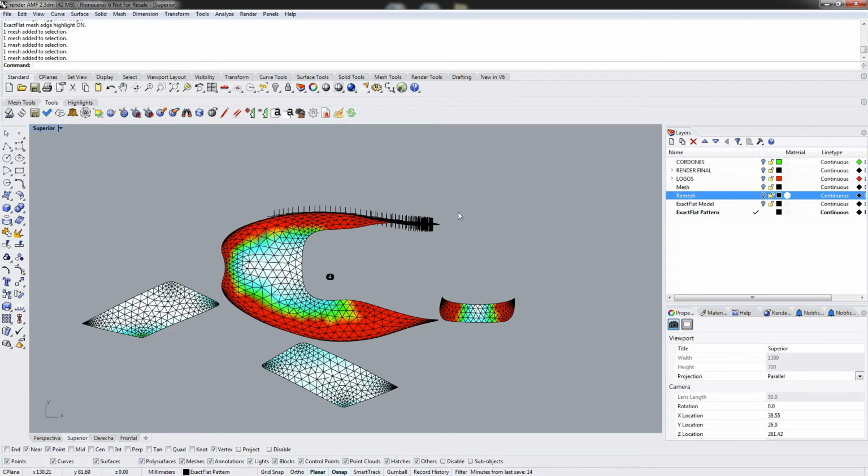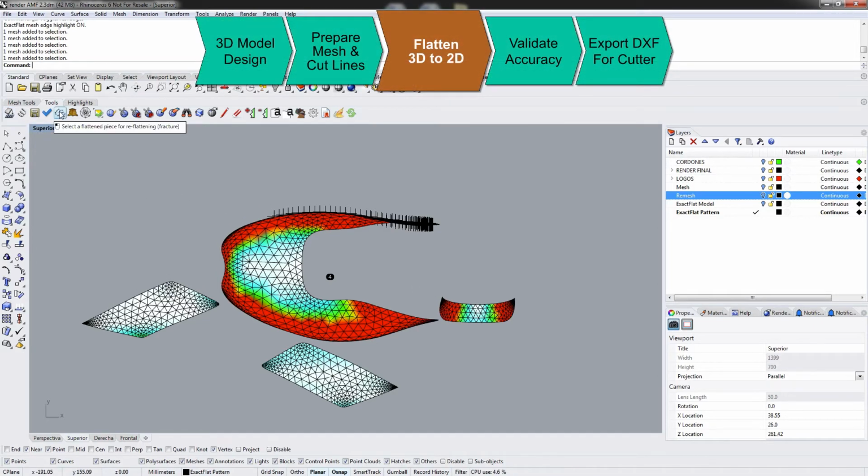And the second goal is to reduce the strain on the pattern piece to as close to zero as possible. The less strain we have on a pattern piece when we optimize, our optimizer is our second stage flattener, the less strain we have, the quicker the optimization process is going to go. So when we used our flatten command, we simply used a projection flattener, and obviously for these two pieces, that was not the best flattener. So we're going to try one of our other flatteners.